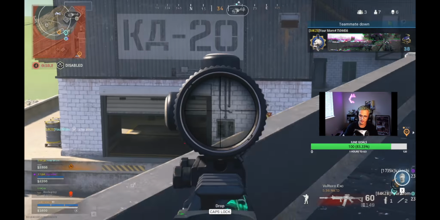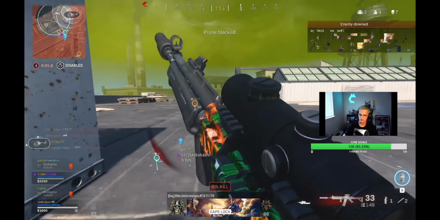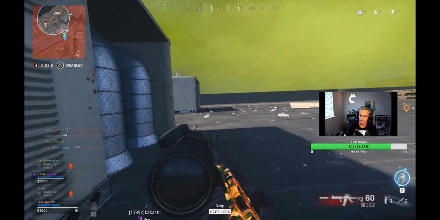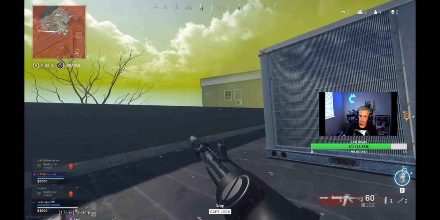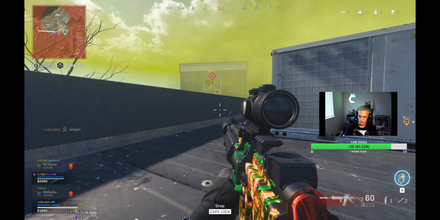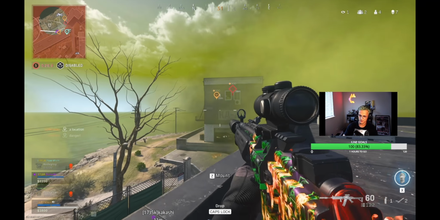One's bottom floor bio. Last two are at bio. Back of bio. Gas is closing. We got range. Relocating the safe zone. They're over movement. Here. Gas is moving. Left side. Heading out.